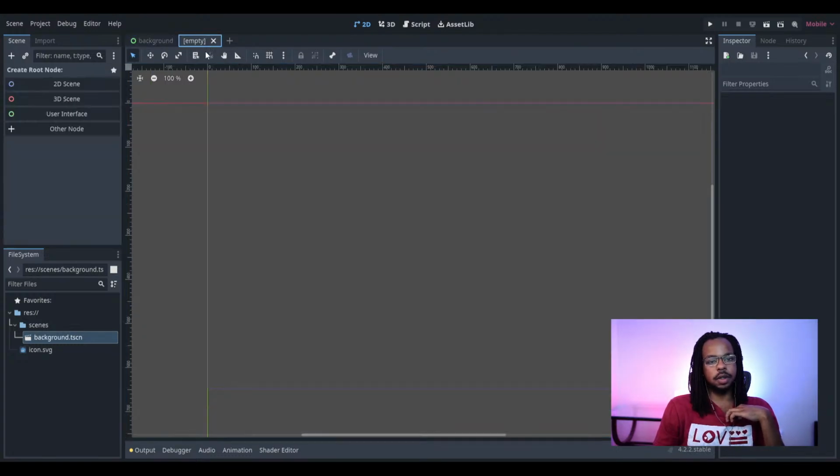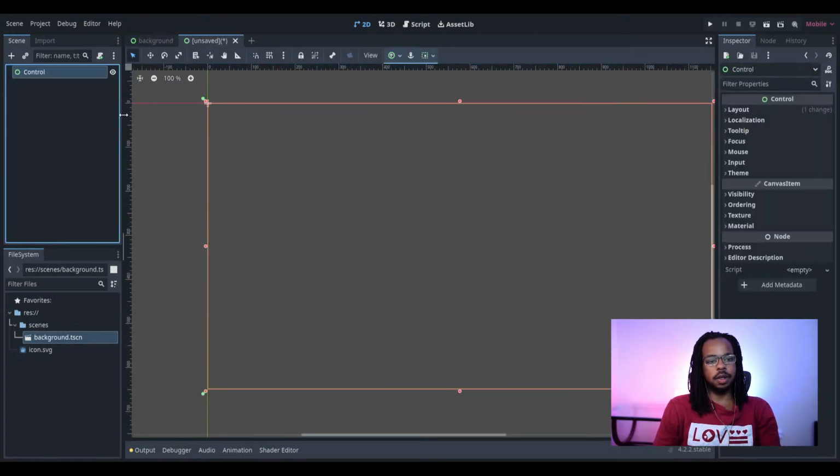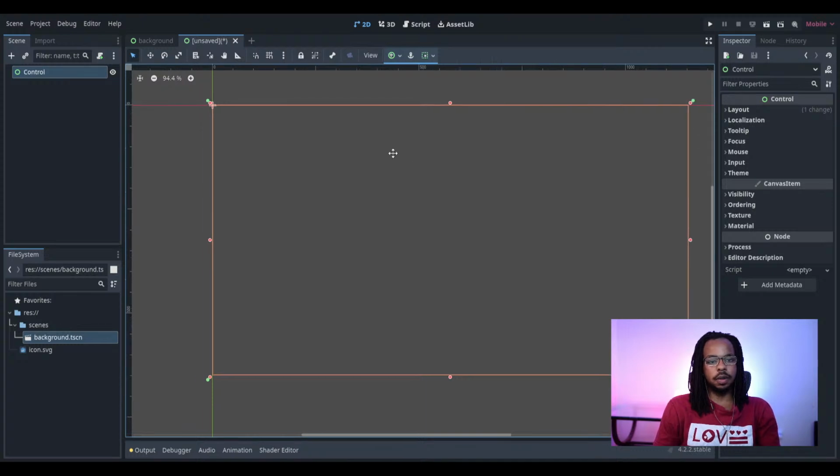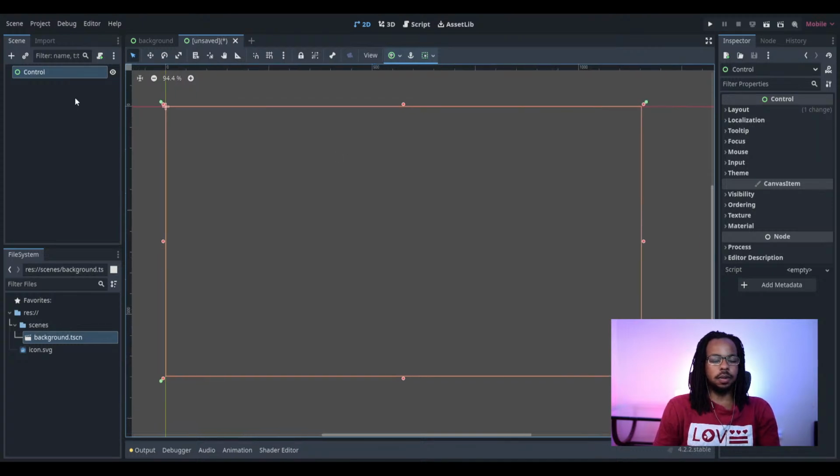Actually, we're going to make a new scene. Go ahead and make it user interface with the control. Okay.